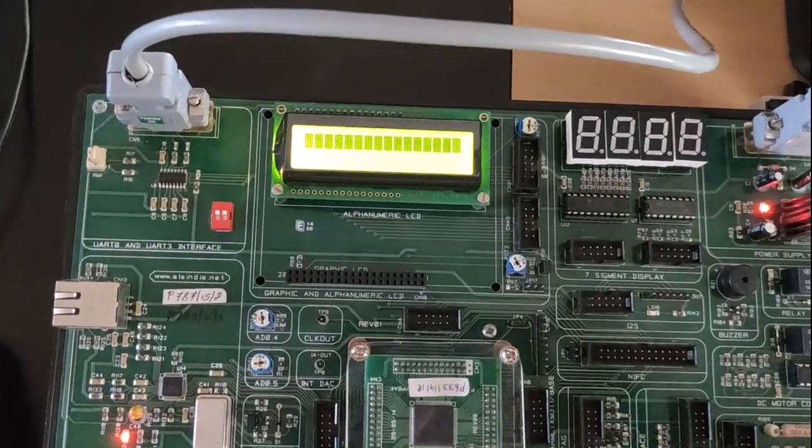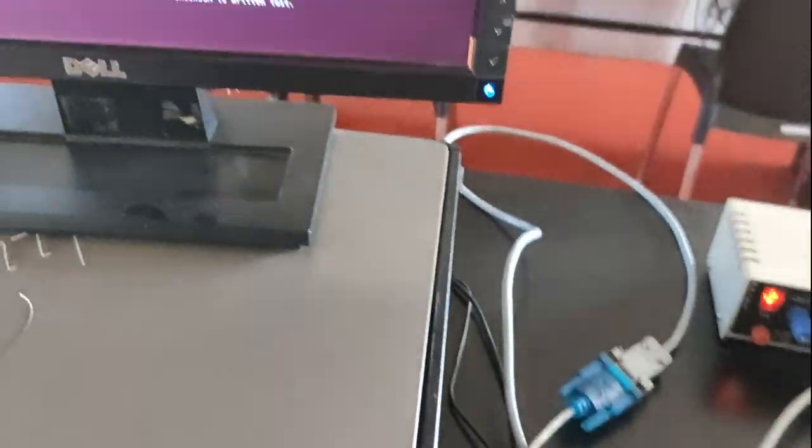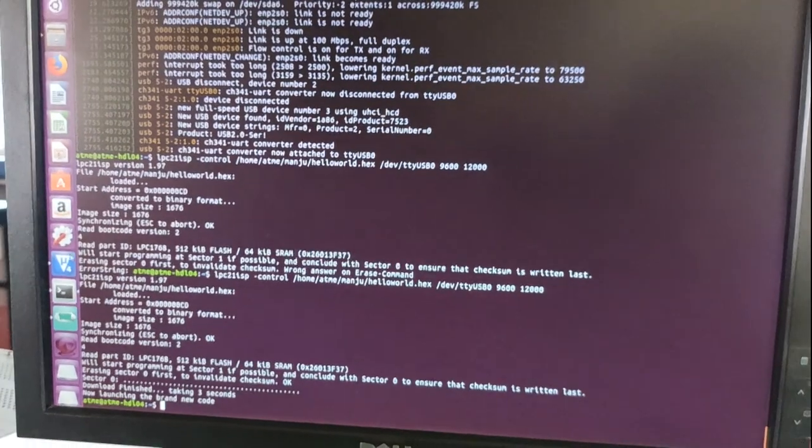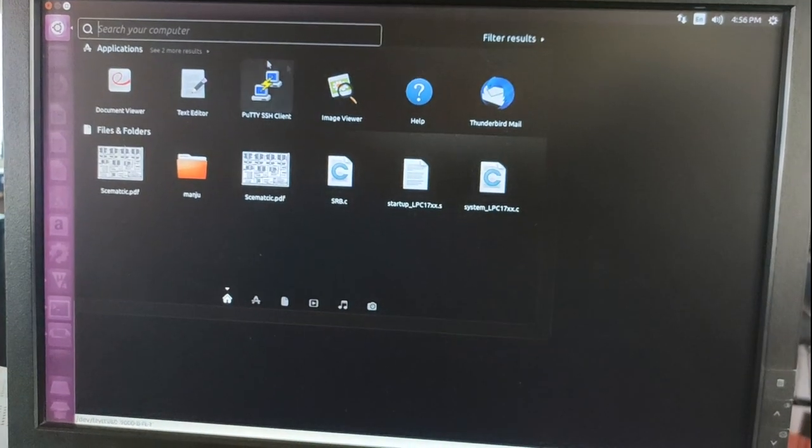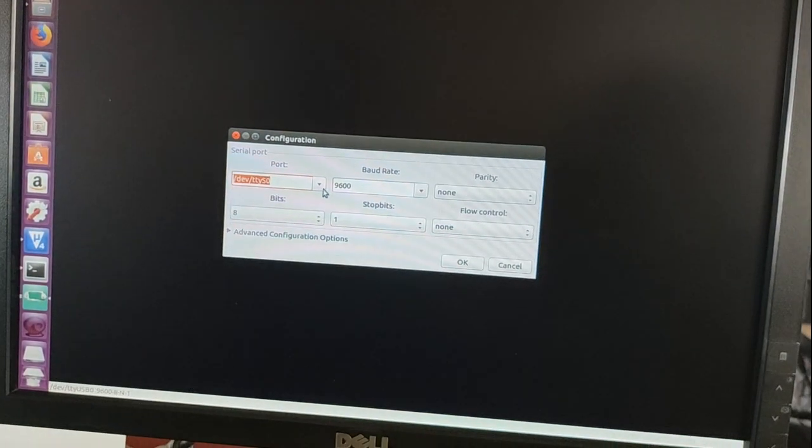Once you reset the code, the next part is you need to launch the hyperterminal. I already opened the serial port terminal here; otherwise you can search for the serial port and open it. Make sure that in the configuration the port is taken as your device ID.